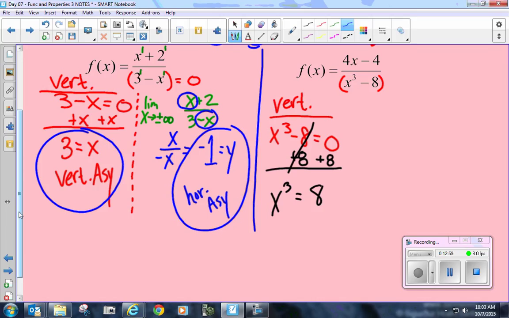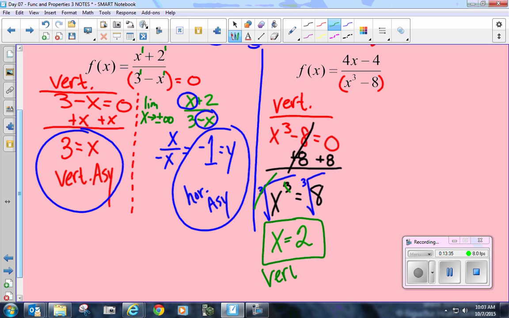You can do that in a calculator in case you don't know. But at this point, I hope you know, maybe not all of them, but that 8 is a perfect cube, and the cube root of 8 is 2. These will cancel. X equals 2. Is it positive and negative 2 or just 2? Just 2. Why is it not negative 2? Negative times negative times negative. Yeah, if I cube a negative number, the result will be negative. It'll be negative 8, not positive 8. So make sure you're aware of that. There is my vertical asymptote.